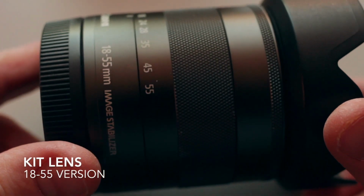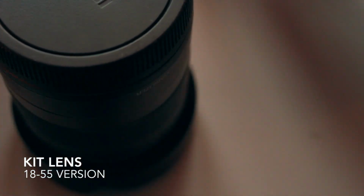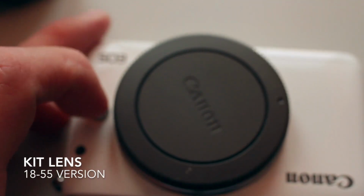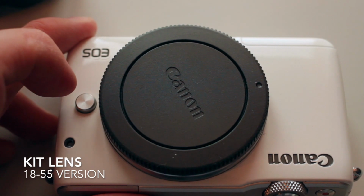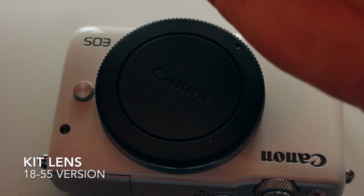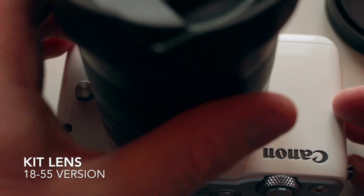So I bought the body only, and later I bought a second-hand 18 to 55 lens. Now what's good about this lens is it's actually a very nice construction for a kit lens. It's all metal. It's actually a really nice kit lens, and it has image stabilisation, which is great. So I'm just going to put it on now. Mine, I was quite lucky, mine came with a lens hood.